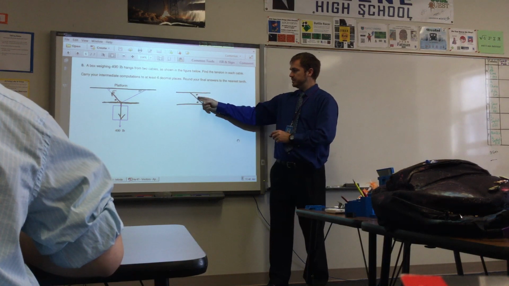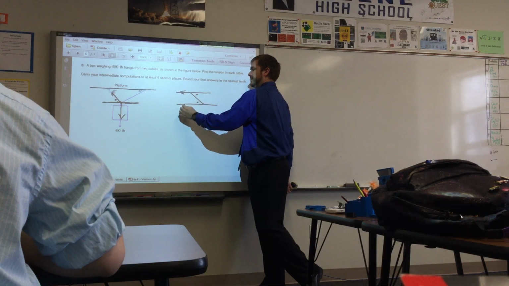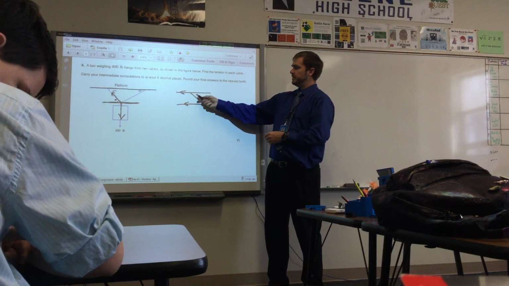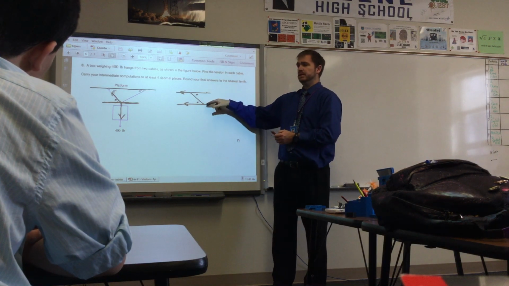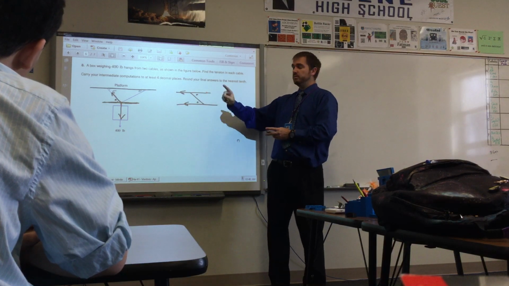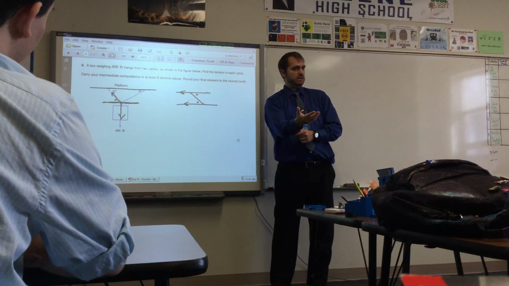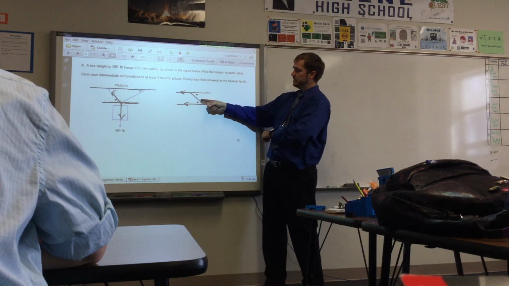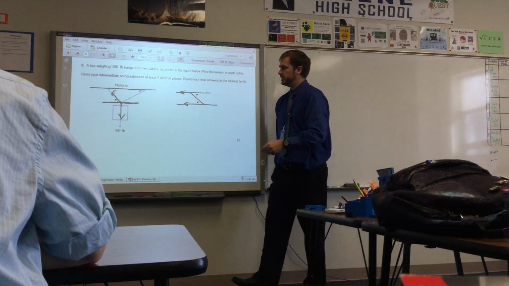Alternate interior. Alternate interior. Good memory. Great job. I was like complimentary. You're probably thinking corresponding. But yeah, alternate interior angles. So they're interior and on alternate sides of that transversal. Does anybody remember what the relationship was between alternate interior angles on parallel lines? They're equal. They equal 180. They do not equal 180 because they're clearly both acute. You might say they add up to 180, in which case they're supplementary, but that was not the situation. In fact, don't they look kind of the same? Yeah, they're the same. They are congruent, to be geometric, alright?